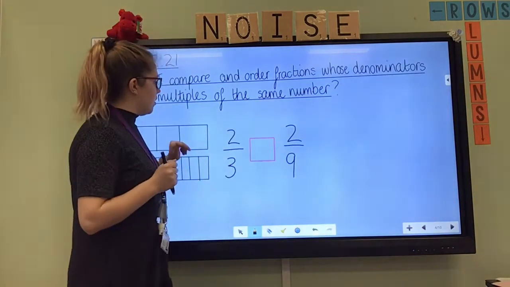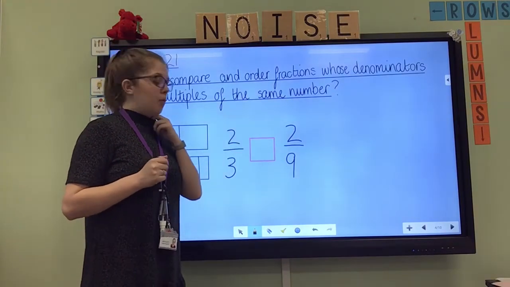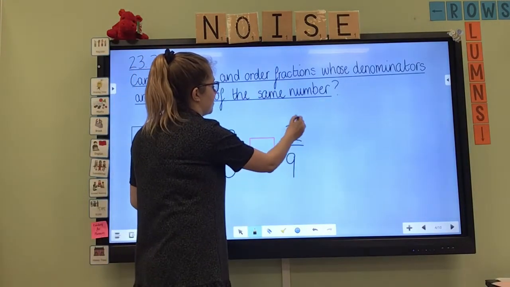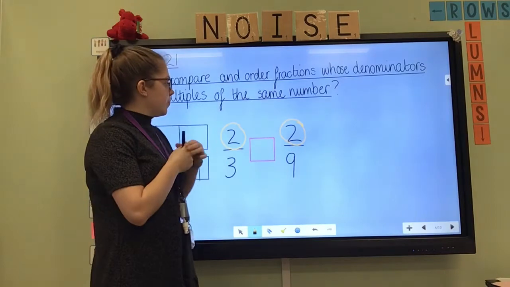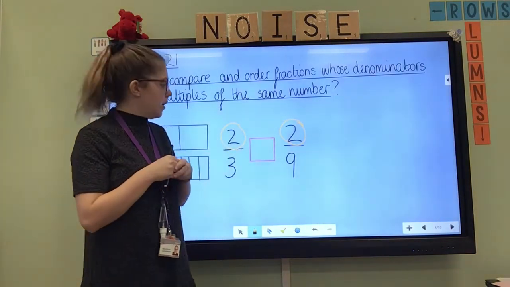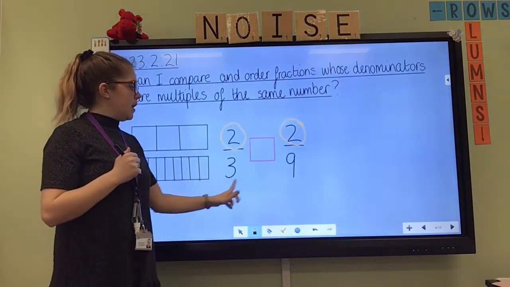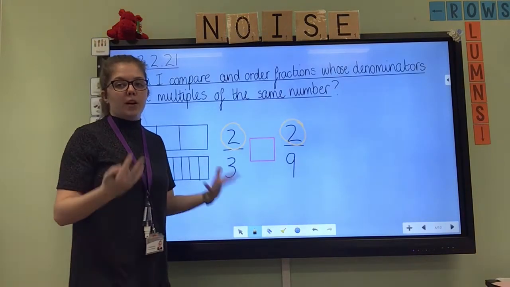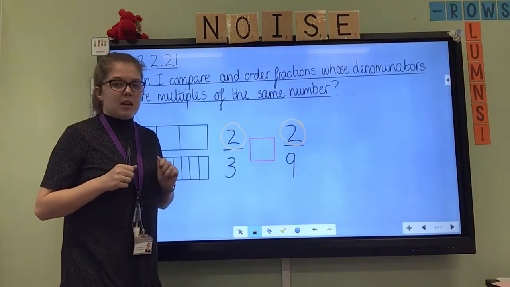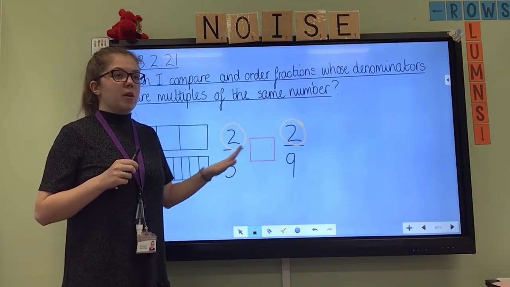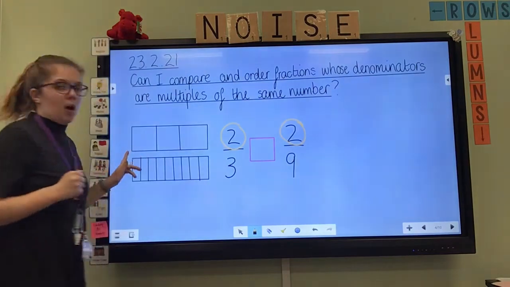So I have got the two fractions on the board that we're going to compare: 2/3 and 2/9. What you should notice first about these fractions is they have the same numerator. They've both got two parts of the whole referred to in the fraction, because that's what the numerator tells us. I'm going to use a bar model to help show this, because when the numerators are the same, we need to look to the denominators to think which is the bigger fraction or which is the bigger portion. So who can remember the rule that I said last term about when we're looking at the denominators? I'm just going to use these bar models to help us show this.